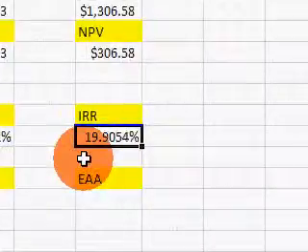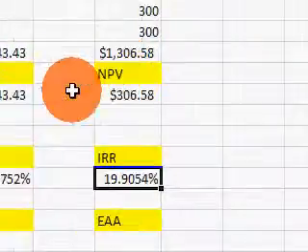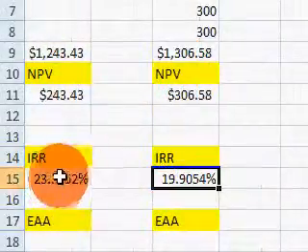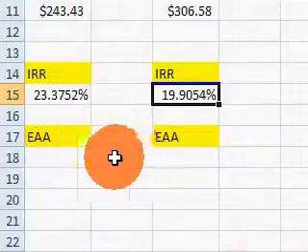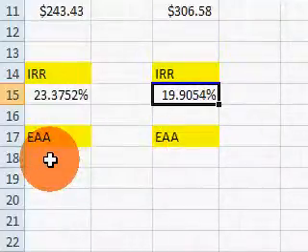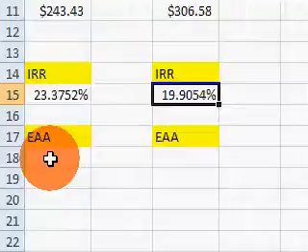And it checks out to our textbook. The 19.9% is what they show, but we get a little bit more detail here. Well, another thing we could also do to make a comparison between 2 projects is we could use equivalent annual annuity. And sometimes it's also used for equivalent annual cost, but we're going to do it here to make a comparison for each time period.